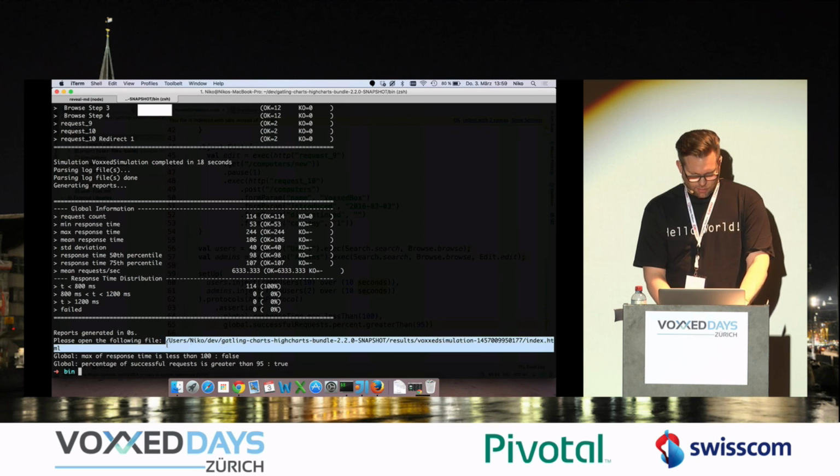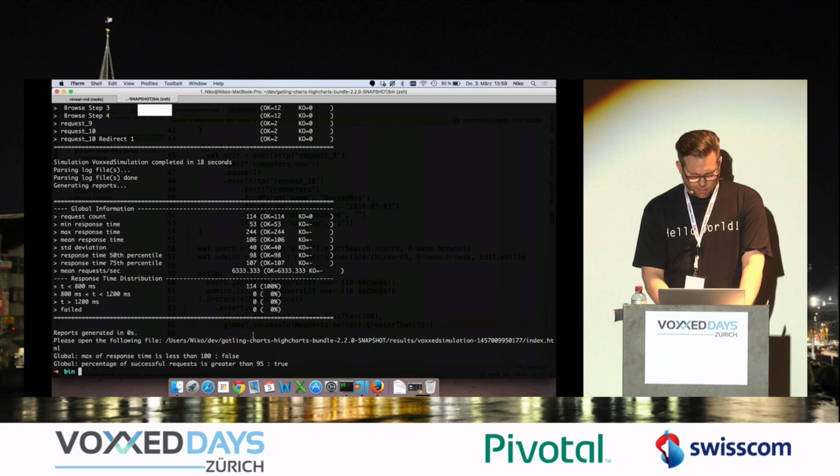And we take the URL, and we also see in the console there's a global max of response time less than 100 milliseconds.